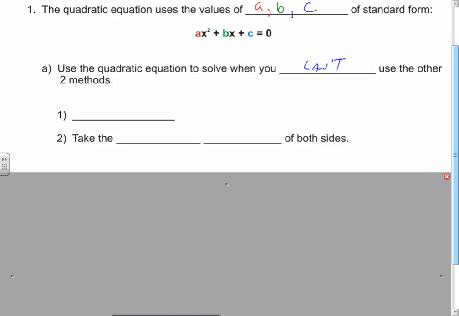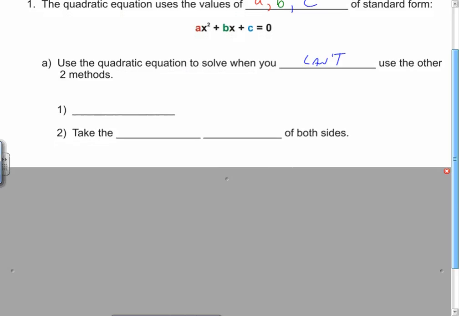When would you do that? Again, after you're done with every question. You would never do that in the process of taking a quiz or taking a test. You're going to run out of time. But if you're done and you want to use your time wisely and you want to make sure you're correct, you could go back and check. So don't forget the other two methods, and I've mentioned them already a couple times now: to factor, setting the factors equal to 0, and to take the square root of both sides.